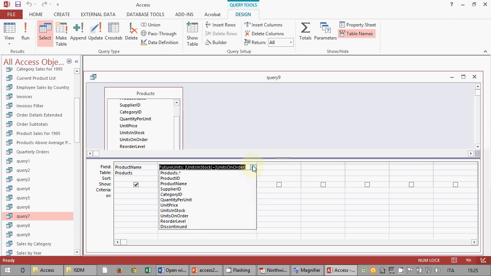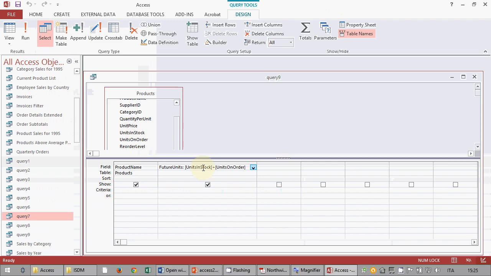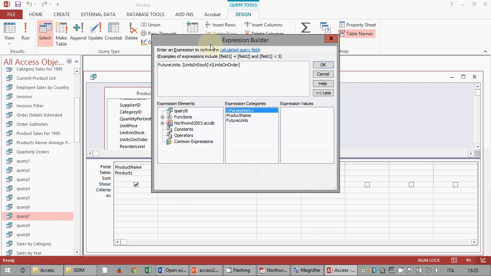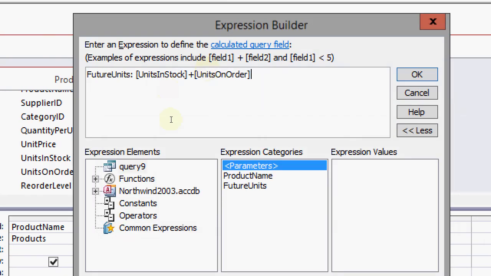Sometimes you have to write very complex formulas, and writing a complex formula in this tiny little rectangle is boring and not user friendly. It's often much better to click here on the magic wand, the builder. So while you are here, or while you are in the criteria, depending on what you want to do, click on the magic wand. Okay. And you have the expression builder. The expression builder gives you a larger space to write formulas.